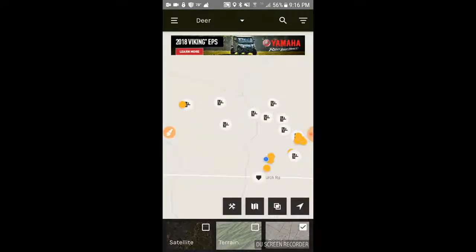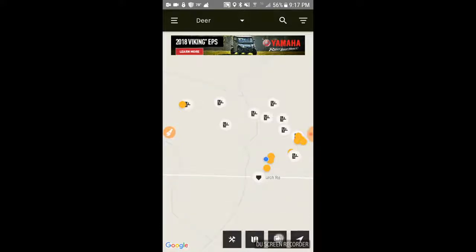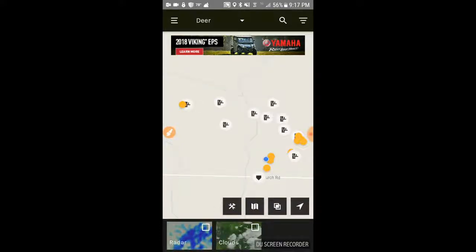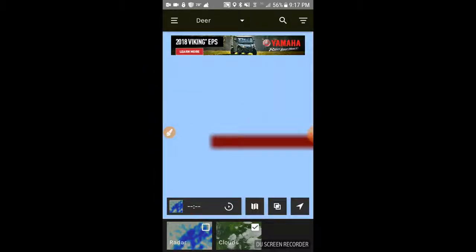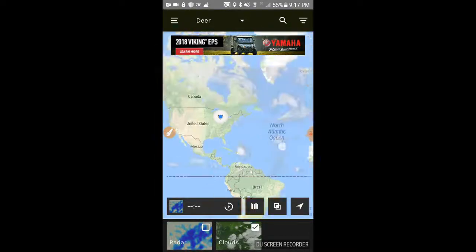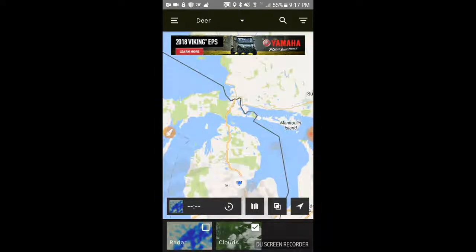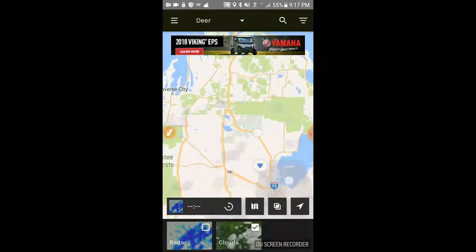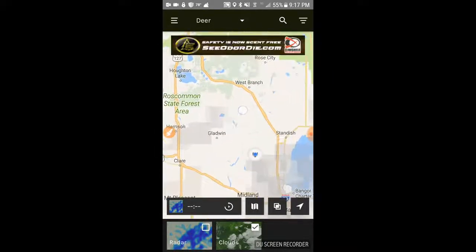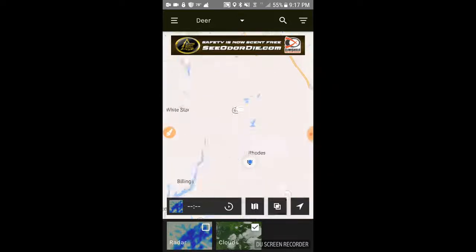Another feature that the app has is a weather feature. In this case, I'm going to look at a cloud overlay, what the clouds look like. Now here's a little wonky thing with the app. For some reason it sets you back off the coast of Africa after you click on it, and then you've got to zoom back into where you're at. It's kind of a bug in the app, but then you can see here at my house in Michigan, it's a little bit cloudy, and that's about the resolution you're going to get on it, so it's not perfect.